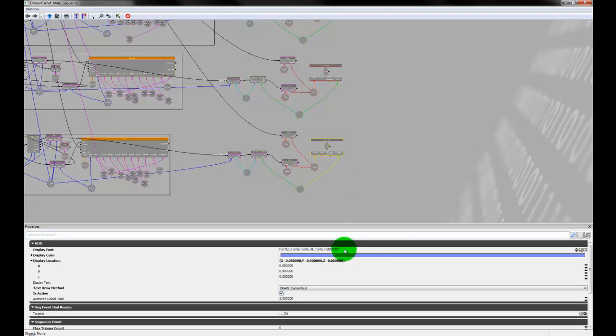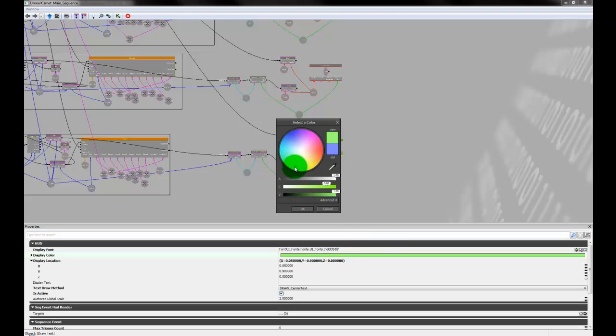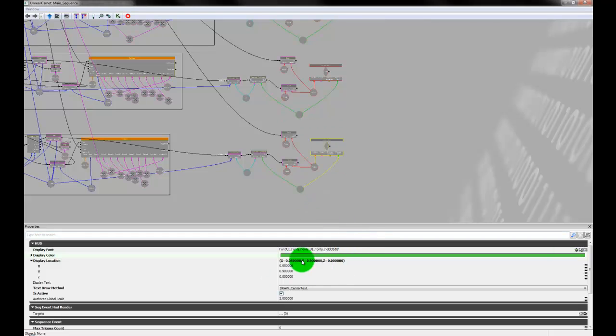And the color for this guy is green. Green's always tough for me. And then the position on screen for this guy. Remember, this one is 0.5, halfway over. So this one is probably going to be 0.95. So it's very far from the left edge, almost all the way to the right.